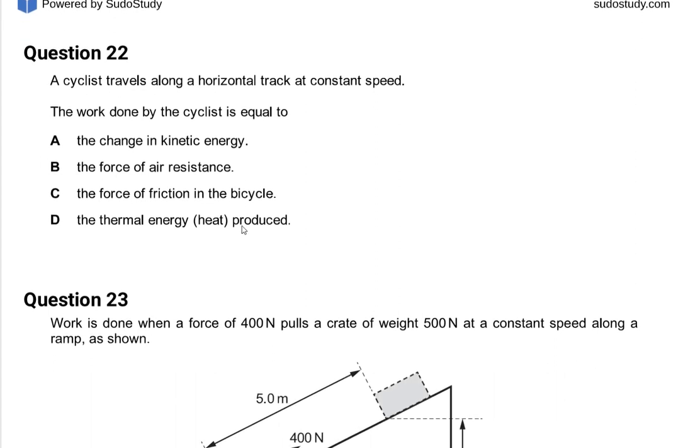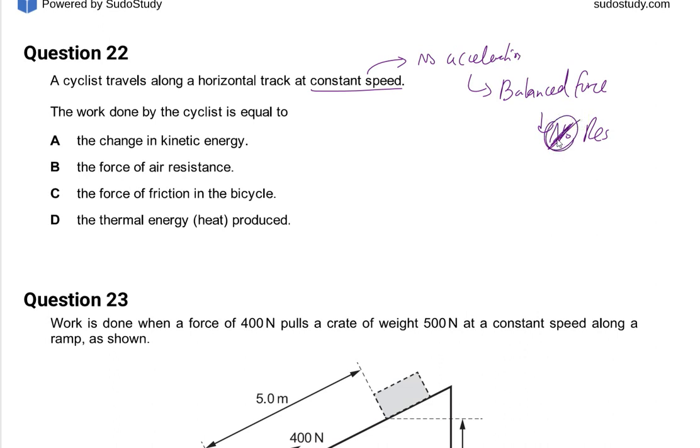Okay, now what is happening in this particular case? Constant speed means no acceleration, and this means balanced forces, which means zero resultant force. Okay, now is there a change in kinetic energy? No, nothing to do with it. Okay, the work done. Right, my bad. Work done is energy.